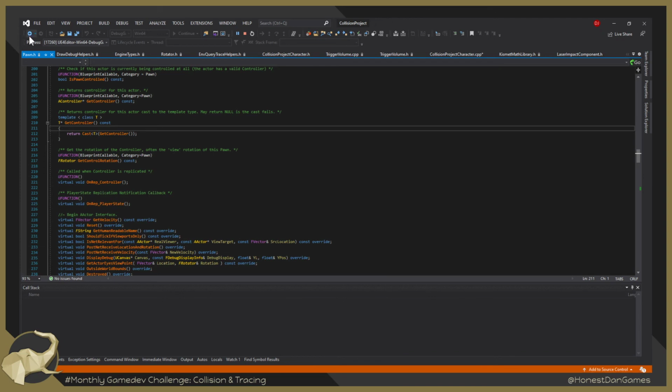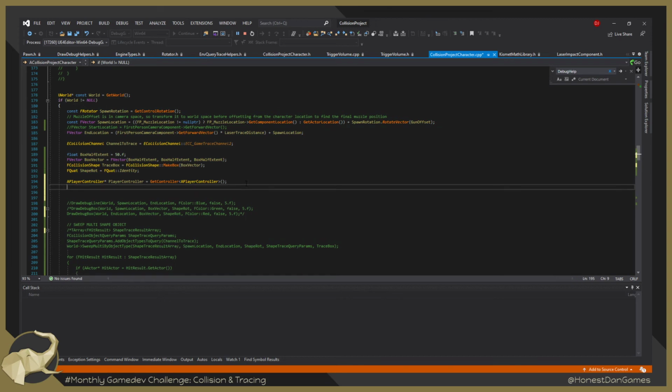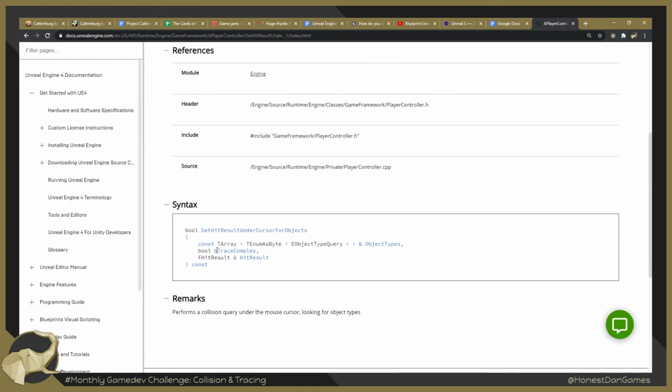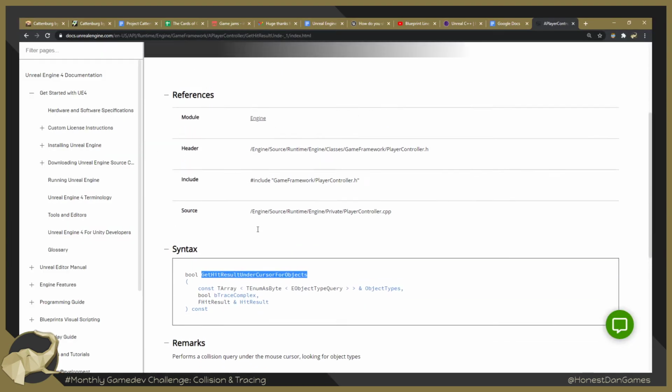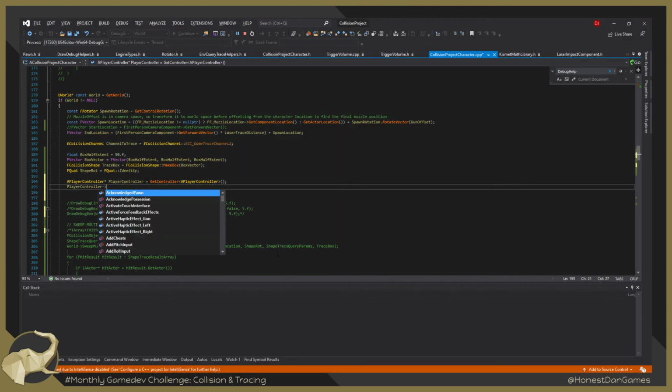We have to pass in the type, right? Would it have been like that? Correct me if I'm wrong. And then the next thing we need to do is call that function. So we go player controller dot get hit result under cursor.